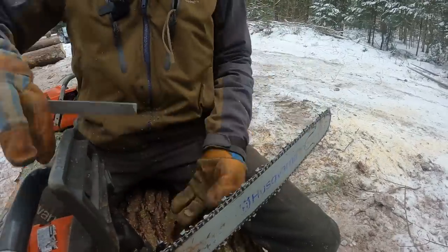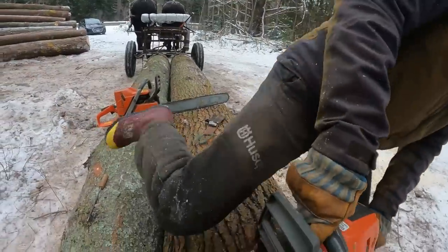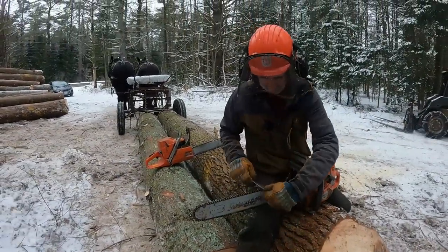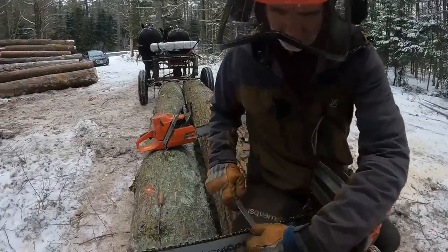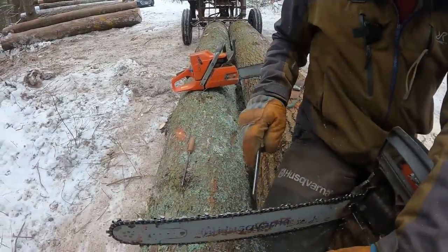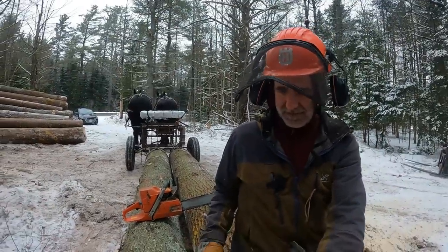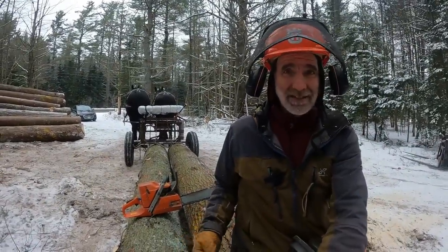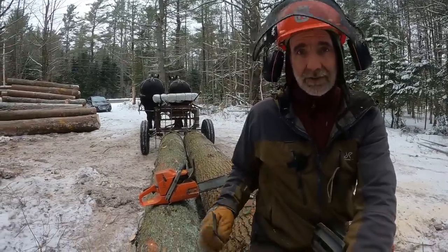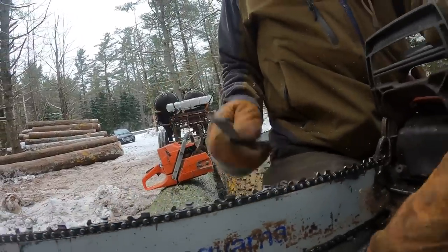All the way through, and then I'll take this off, flip it around, and do the other side. So just same thing. Count your strokes, head on through. I probably take the rakers down every third time I file, maybe something like that. I don't even keep track. But when it isn't really diving right in, then I want to take the rakers down. So I don't do it every time.